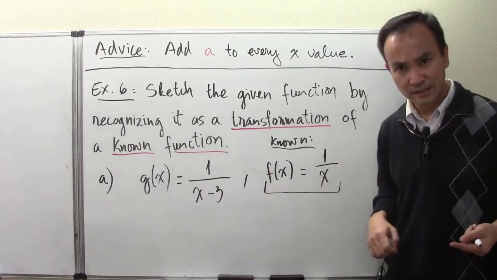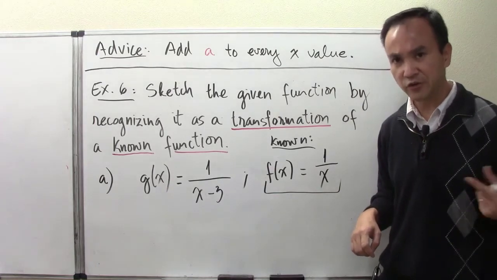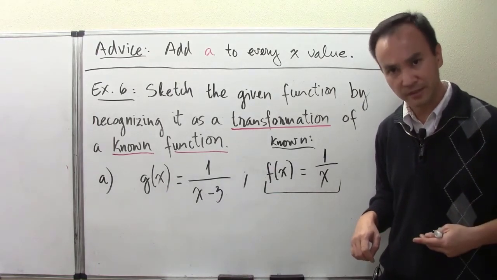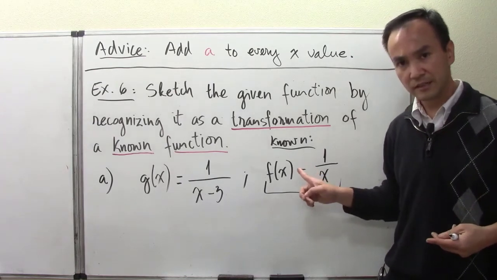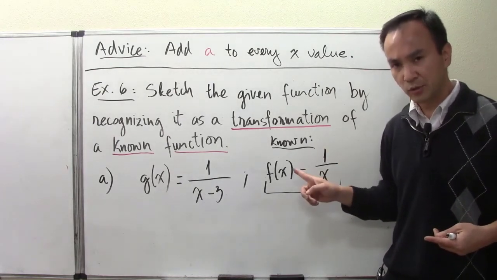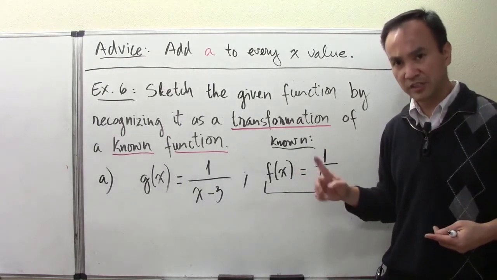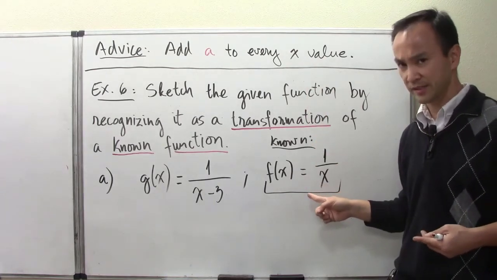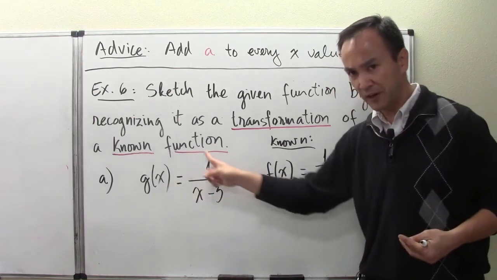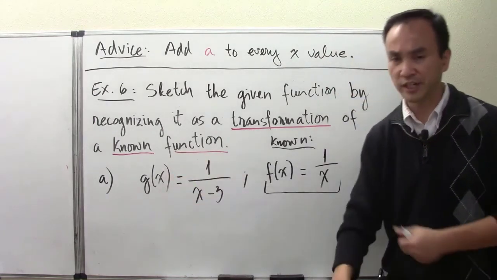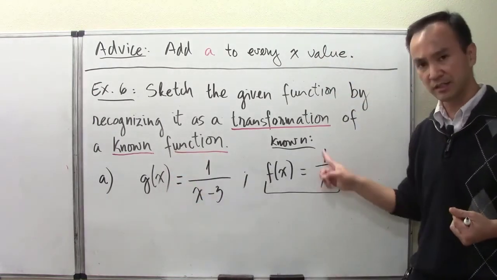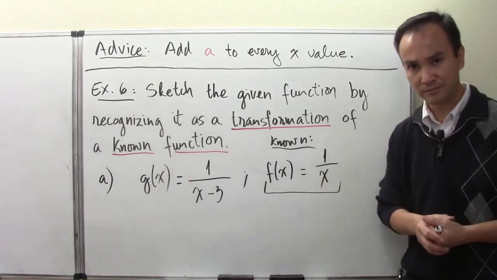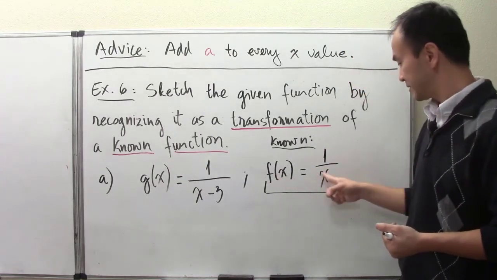This one here. Among the toolkit functions I've introduced in earlier video lessons, there are the simple reciprocal or the reciprocal square. They all have that 1 over, but I chose this one simply because the function we're looking at has no square or anything like that. So we stay with this simple reciprocal. Okay, so f of x is that 1 over x.